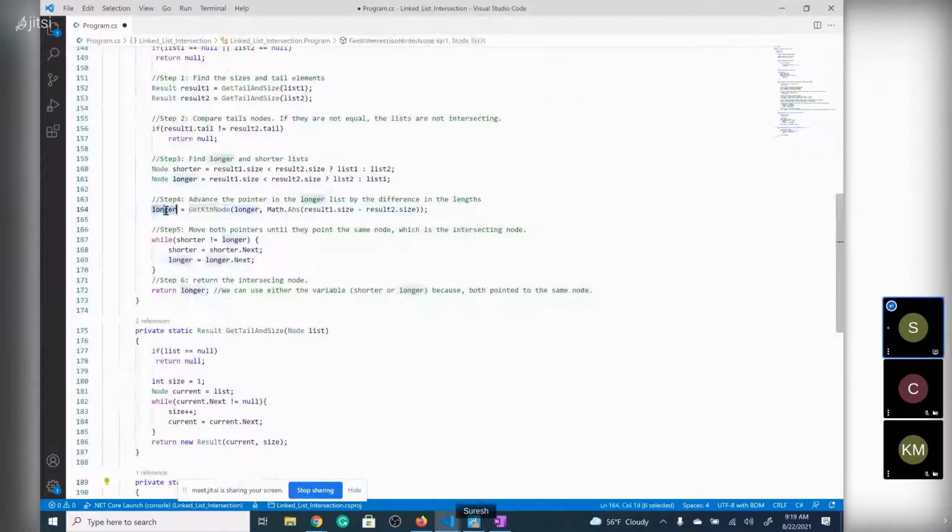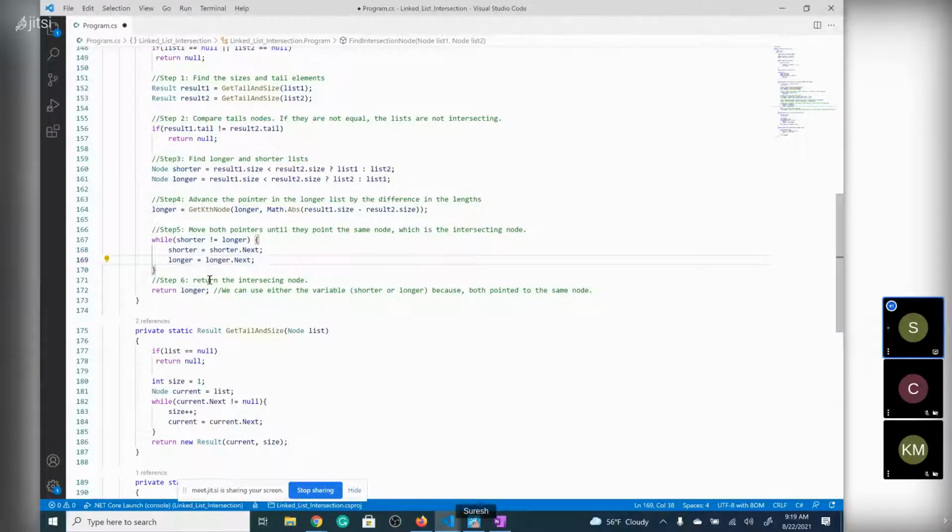So now longer and shorter both are equal. At this point, basically both will have the same length from here. So now move both pointers until they point to the same node, which is the intersecting node. Okay, so this is simple. While shorter not equal to longer, we need to go through the end of the list, right? Shorter equal to shorter dot next, longer equal to longer dot next.